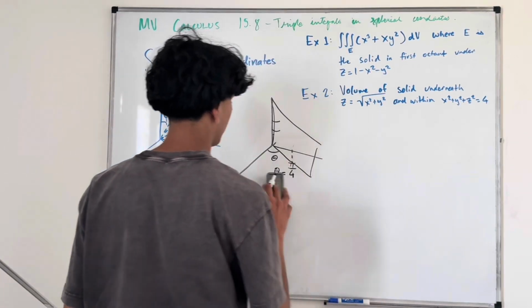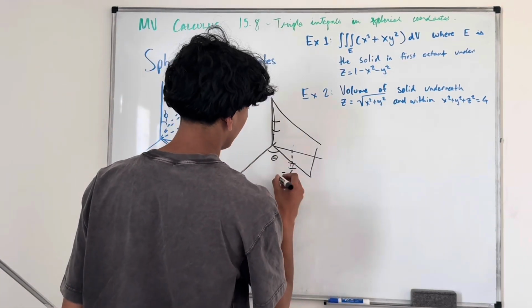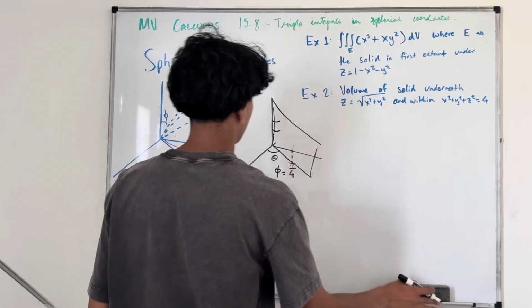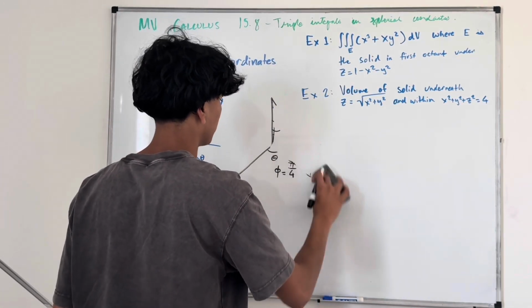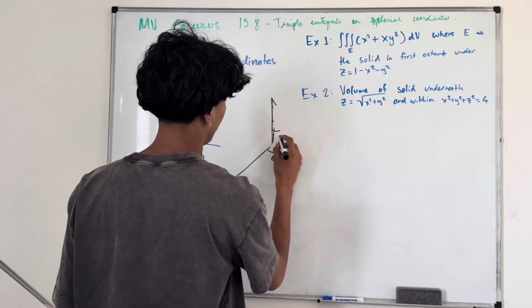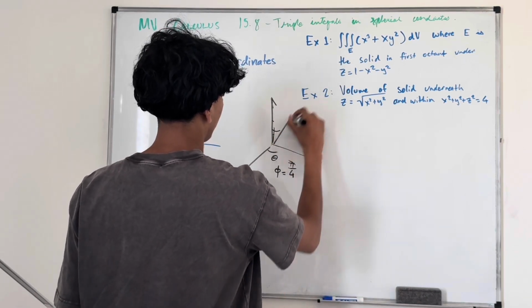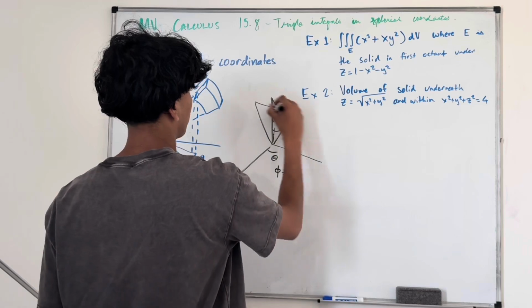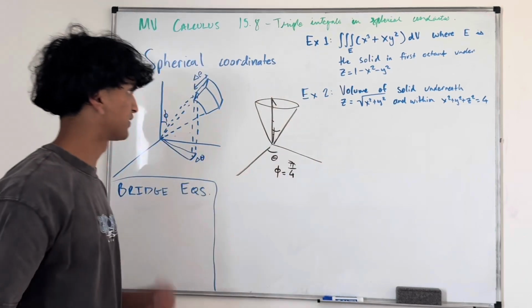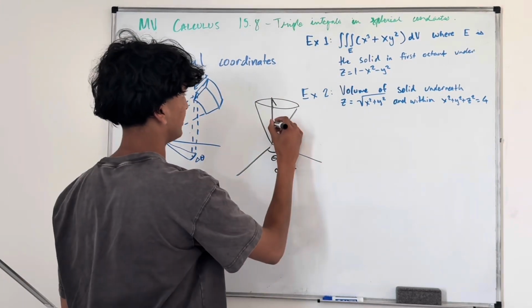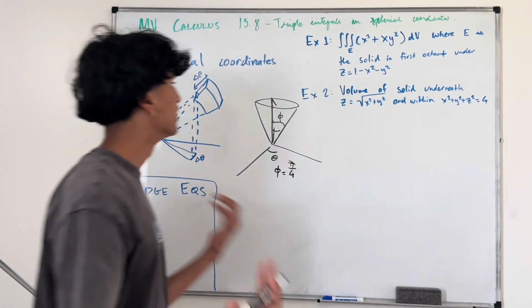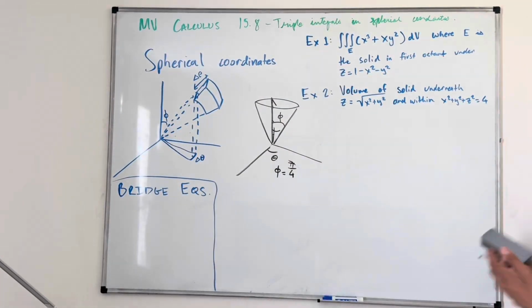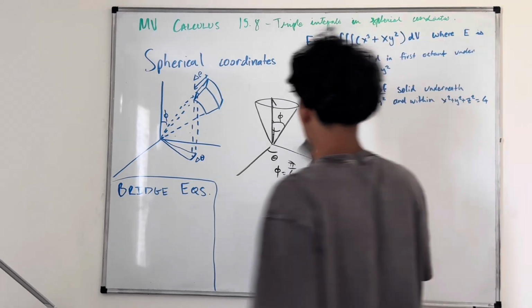And if you were to define phi as pi over 4, this would actually end up being a half cone. It would not be a full cone, right? A full cone, at least in multivariable, would extend the other way. But for something like this, you could see for all points, the angle phi is a constant pi over 4. So that would be a cone. That's just to give you an idea of what kind of shapes spherical coordinates make.